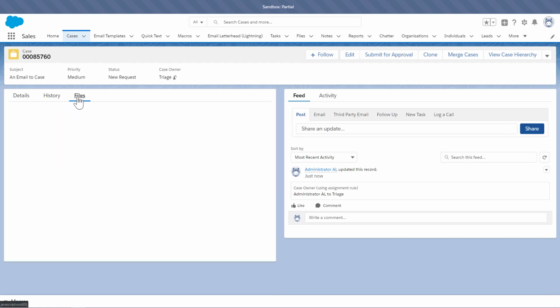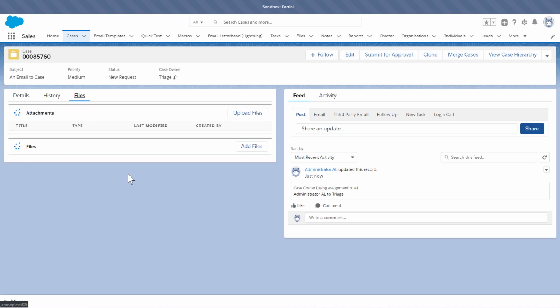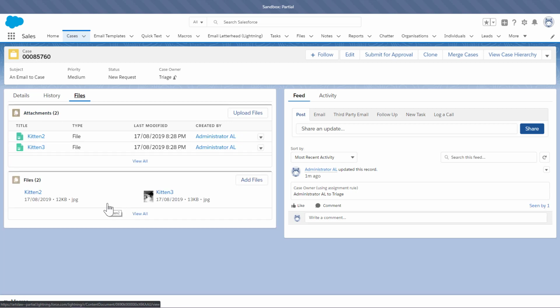So I've put the files on a separate tab. I've got one set up as a list view and one set up as an enhanced list. Now, interestingly, the enhanced list just looks like the tiles. I don't know why the files enhanced list doesn't look like a list, but this is the basic list. Okay, so we've got my kittens in there now. So we've got kitten 2, kitten 3. Now, I'm not sure which is going to be the best for you yet. We'll see how that goes. I might even like to have both of them.